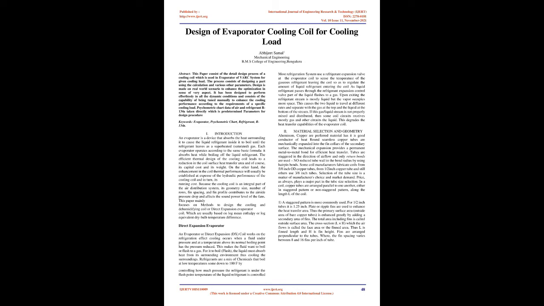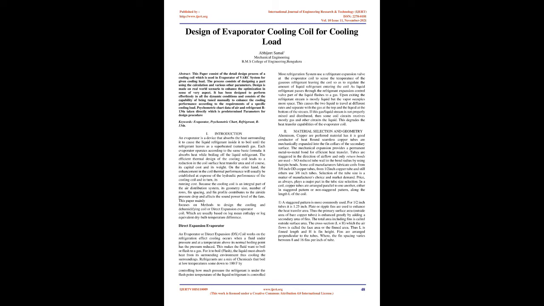Introduction. An evaporator is a device that absorbs the heat surrounding it to cause the liquid refrigerant inside it to boil until the refrigerant leaves as a superheated gas. Each evaporator operates according to the same basic formula. It absorbs heat while boiling off the liquid refrigerant. The efficient thermal design of the cooling coil leads to a reduction in the coil surface heat transfer area and, of course, its capital cost and its weight.